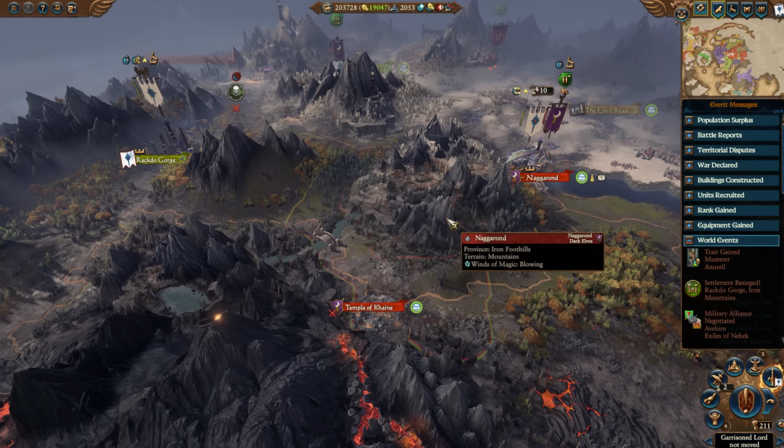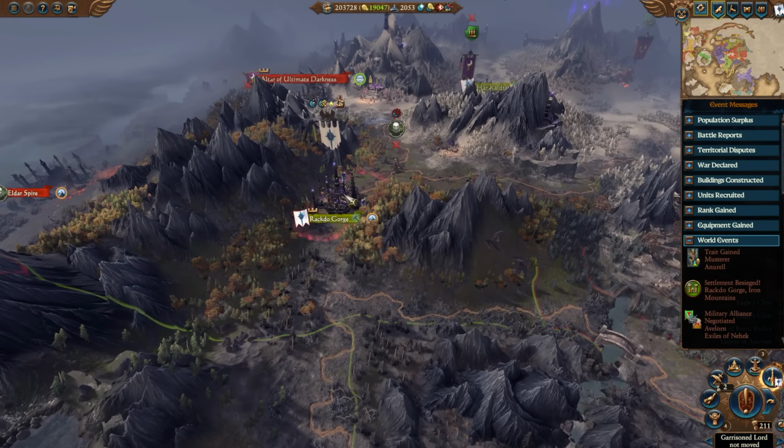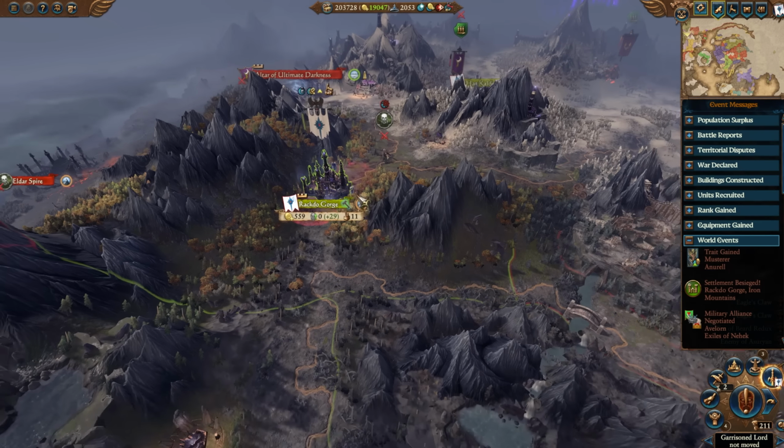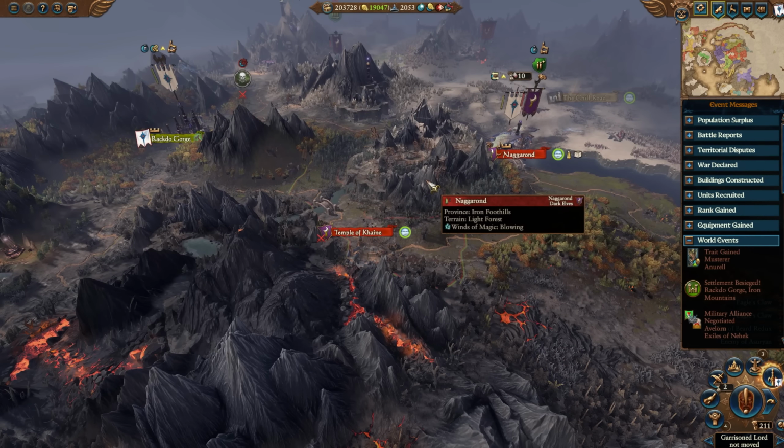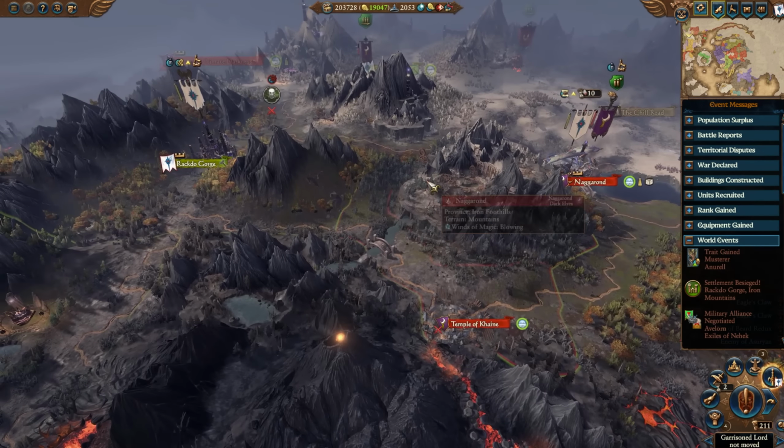Thought I would go through with you 4 mods that I use in basically all of my campaigns. Now, when might I recommend these mods to you and what are they for? Well, I will dive into the latter part of that in just a moment. But have you played your first several campaigns and you've done it all with basically just vanilla? You haven't changed anything, you've just been tinkering with the settings that Creative Assembly gave you. Well, if that's all you've done in campaigns so far, these 4 mods that I'm about to tell you might make your experience a little bit better, but without drastically changing the way that you play campaign.